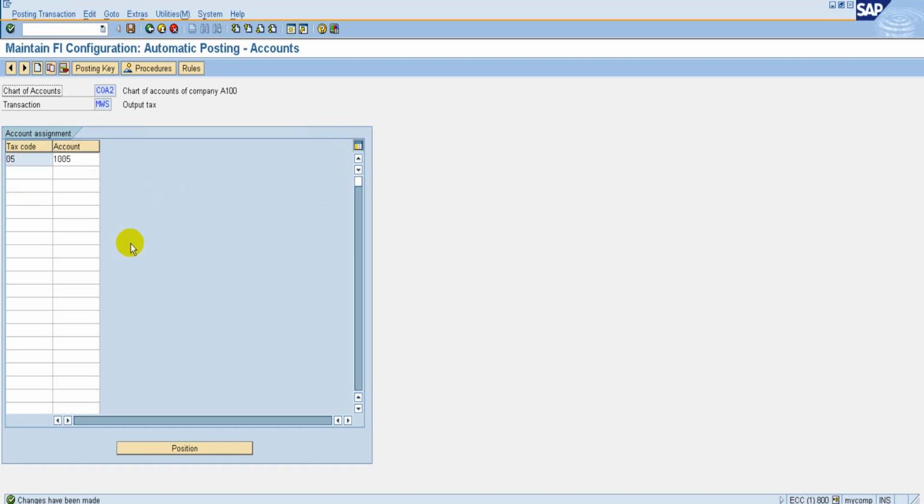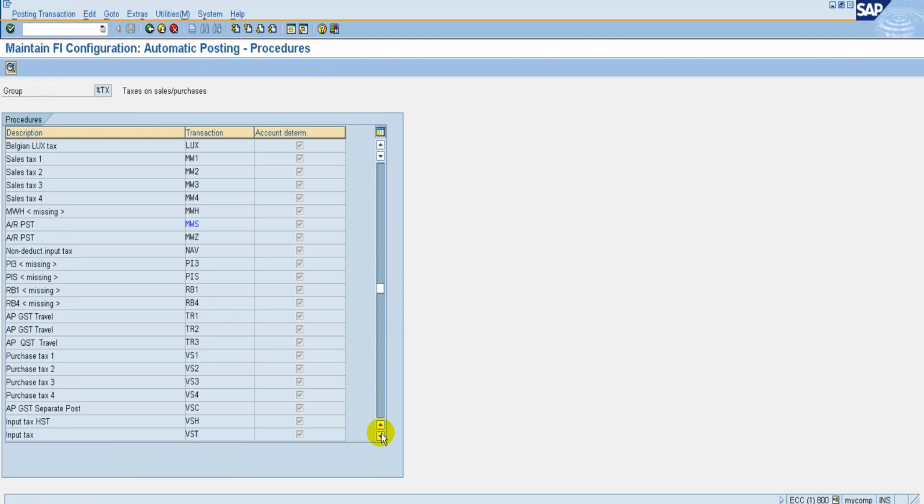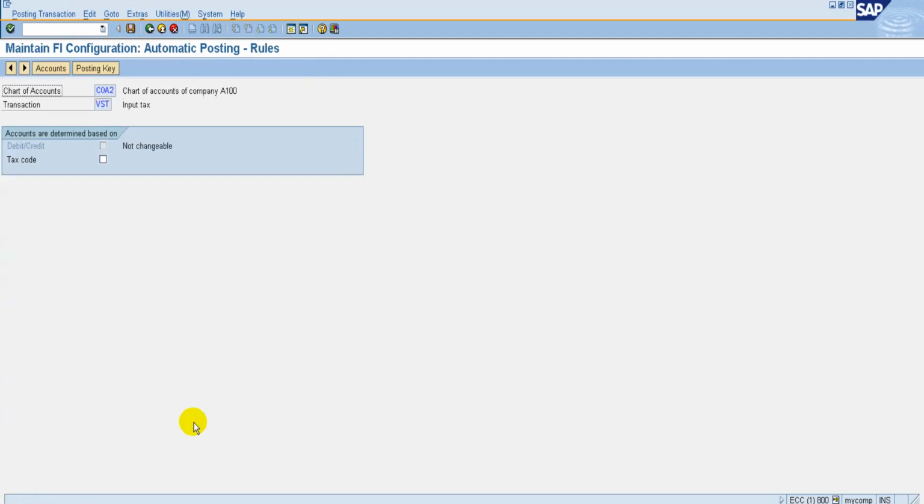And follow the same procedure for the input tax. So find the input tax from here. Yeah, VST. Check this one.